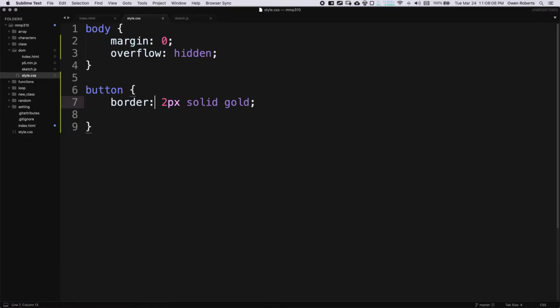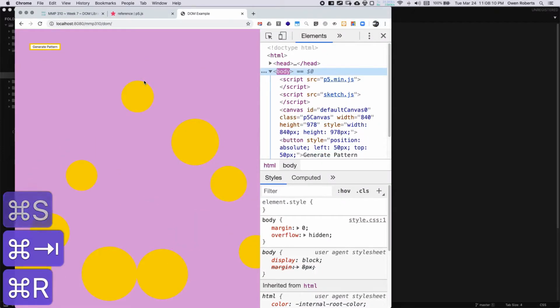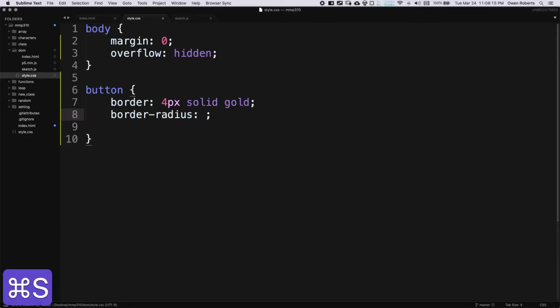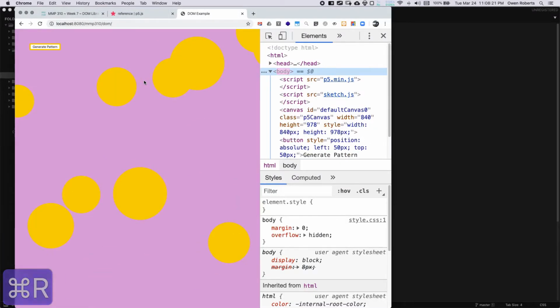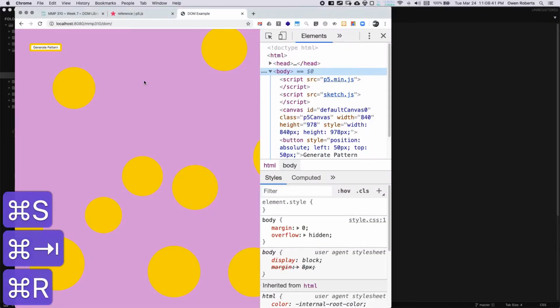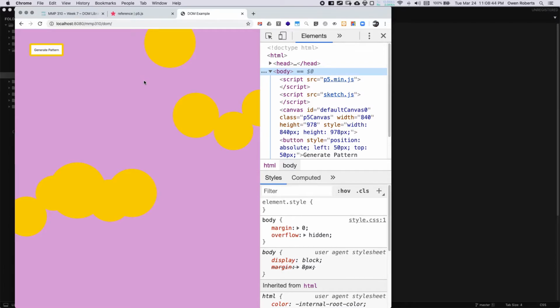Okay, we're gonna need to make it a lot bigger to stand out. So I'll try 4 pixels. Okay, that looks good. Let's add a radius. So I'll say border radius is, let's say 3 pixels. Okay, we need it to be a lot bigger. So let's say the border is 10 pixels and the border radius is 5 pixels. Okay, maybe that was a little overboard. Let's say 6. Okay, and let's give it some padding. So let's say the padding is 10 pixels. Okay, that's starting to look a little better.